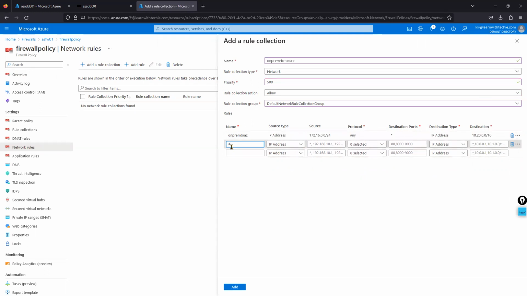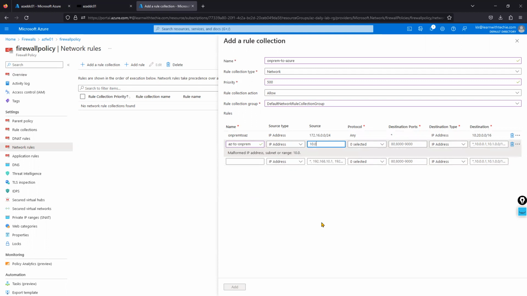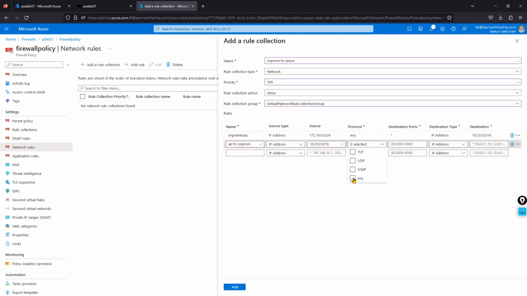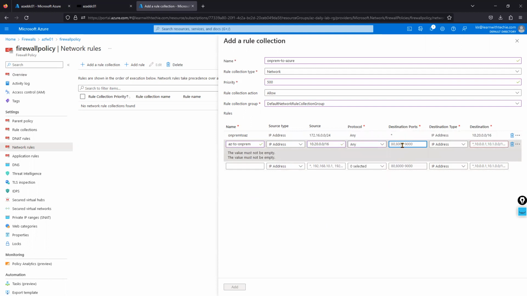Same like Azure to on-prem, we also need to specify it, guys. AG to on-prem, I'm providing the name. Same like IP address, here we should provide 10.20.0.0/16, and any protocol, any port number, and here an IP address.